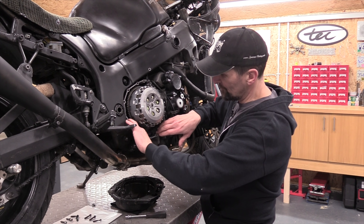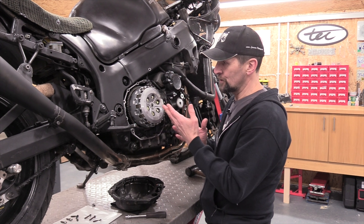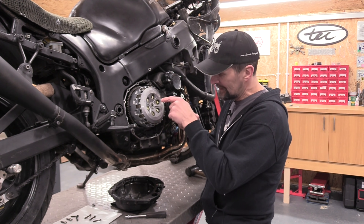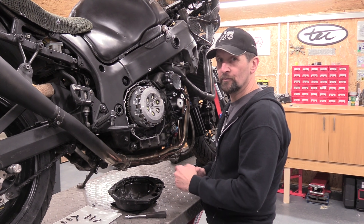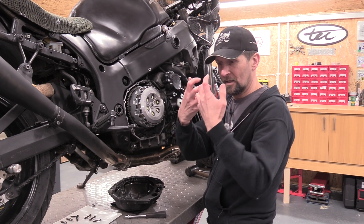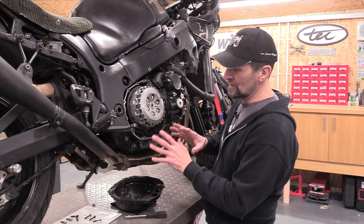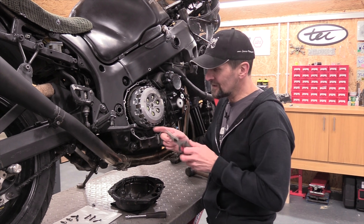The simple reason for that, I think it's quite obvious, is that as I dismantle this there are bolts and washers and springs and all sorts of things I'm now going to take out, and I've only got to drop one single thing — even a washer — down inside there. If I'm lucky it will go into the sump and I can drop the sump off and retrieve it. If I'm not lucky it goes down one of the bigger holes into the gearbox and can just cause nightmares — you'd need to start pulling your whole engine apart. So the rag goes in there and bungs up all those holes so no harm can come.